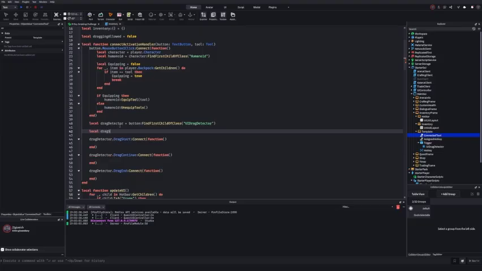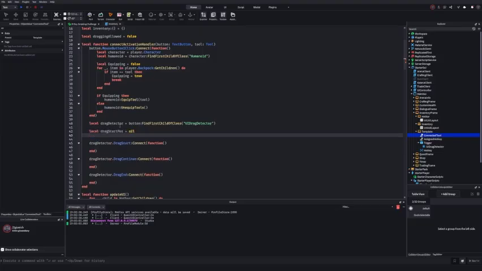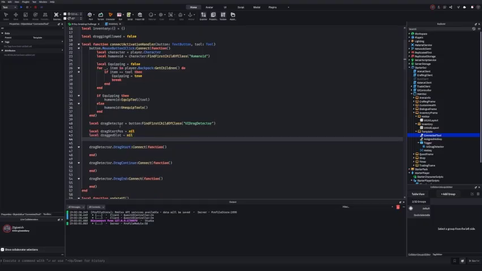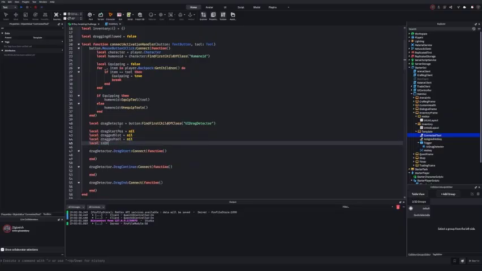So we'll say local drag start position equals nil, we'll update that later. Local dragged slot equals nil, and local dragged tool, which is attached with it, equals nil as well. I'll say local is dragging from hotbar equals nil, because this is going to determine if we're dragging from the hotbar or not.